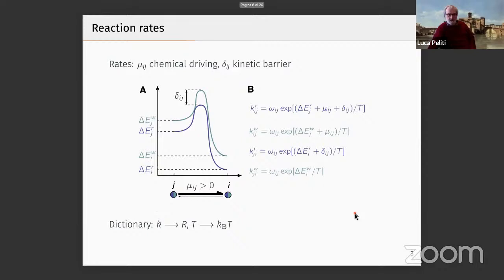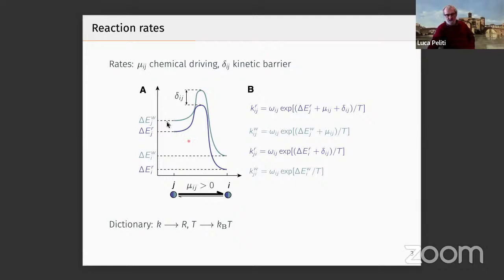Now, how do we control the incorporation speed? Here we make a very simple approach. We consider the system described by the free monomer and then the incorporated monomer. So this is a state of the free monomer, and this is a state of the incorporated monomer. And of course, the incorporated monomer must be stable, so the energy of the incorporated monomer must be lower than the energy of the free monomer.